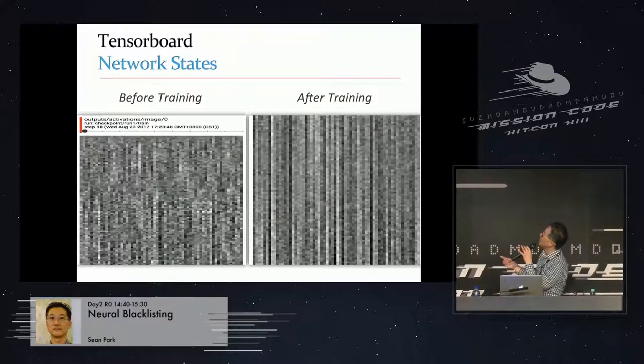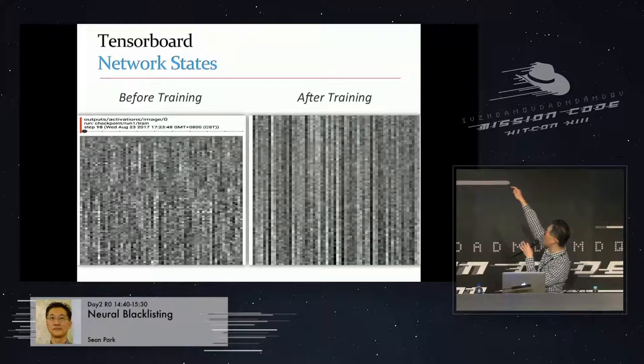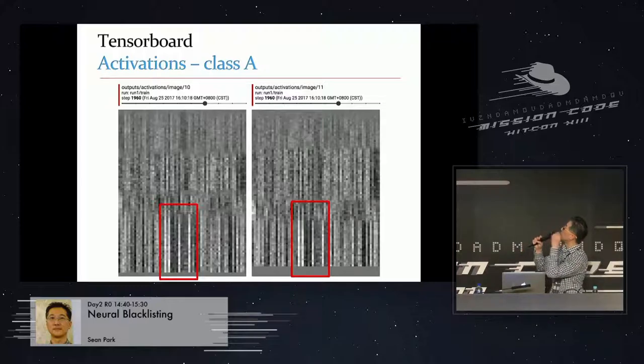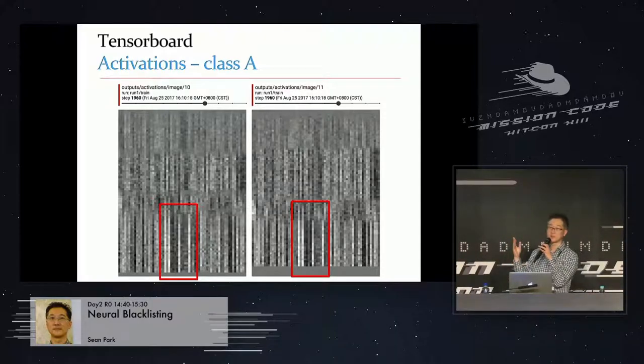Before the training, you can see that the activations look pretty much random. But after the training, as you move towards the end of the time steps, which is the bottom, you can see a clearer pattern, so that it can make a correct decision. For example, these two samples have very similar patterns, and indeed these two belong to the same class of URL, because you can see two big white lines on the left-hand side, and after that in the middle we've got two big black lines.